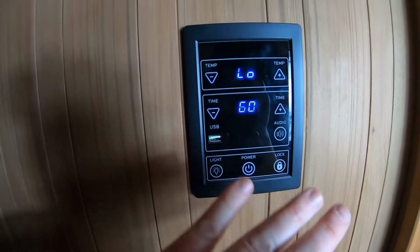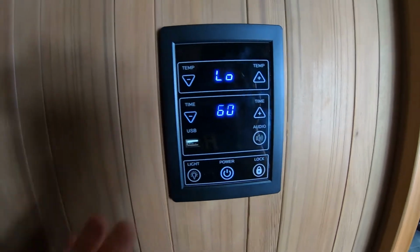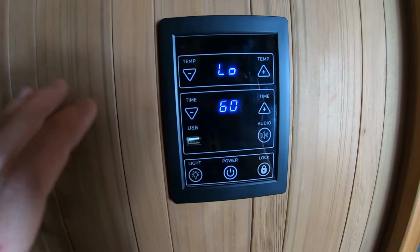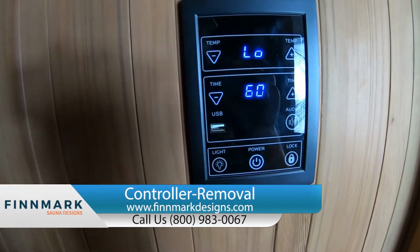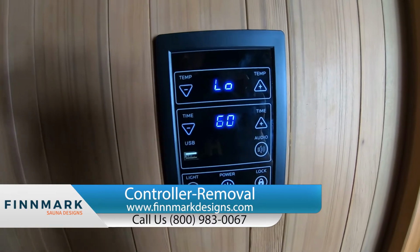And so we take away all the gadgets and everything else, make it super simple, because we'd rather put all of our money and R&D into the heaters, which is the most important part of an infrared sauna.